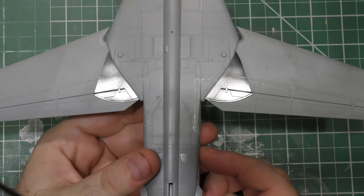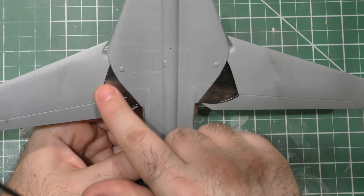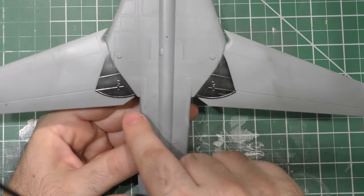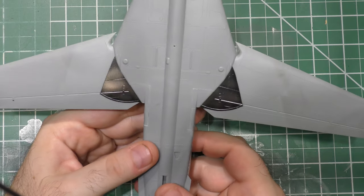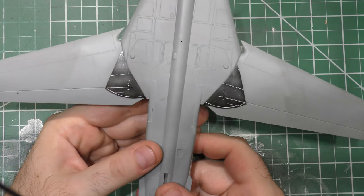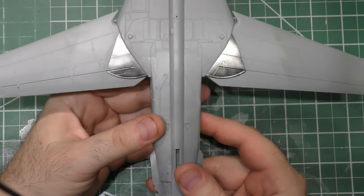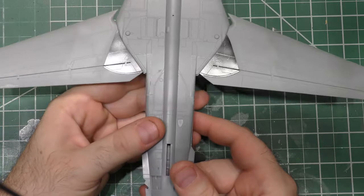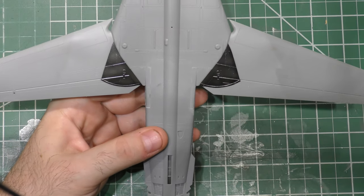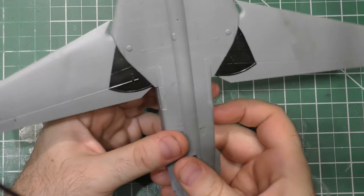They're a little bit bright. They're going to get toned down. They're going to get kind of a matte finish on there while everything else gets a semi-gloss, or maybe they'll get semi-gloss. I don't know. I haven't decided, but that's way too bright and shiny for a piece of aluminum that's been in use in service, but I need the gloss on there for the weathering. You know, I need the acrylic surface for enamel weathering and everything.